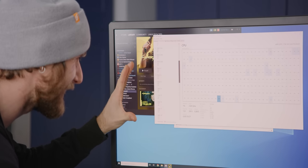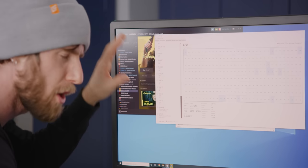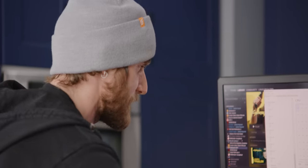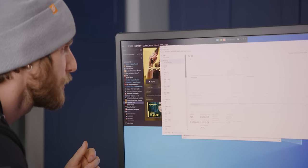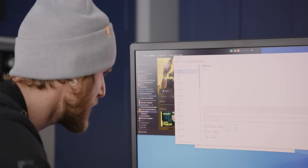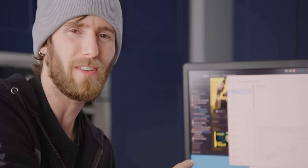The reason there are so many drives is because this machine is actually going to end up being our main video editing storage server, so those will all be put together in some kind of Linux RAID or multi-disk setup. There's also a terabyte of RAM in here. We had intended to install all our games in RAM, but every RAM disk software we tried — there's like half a dozen of them — was limited by the software itself, not the speed of the memory. So our NVMe drives running in RAID are actually faster than a RAM disk.